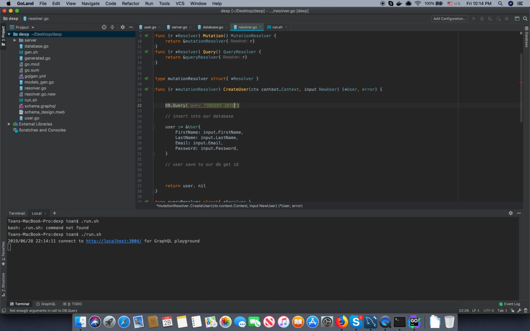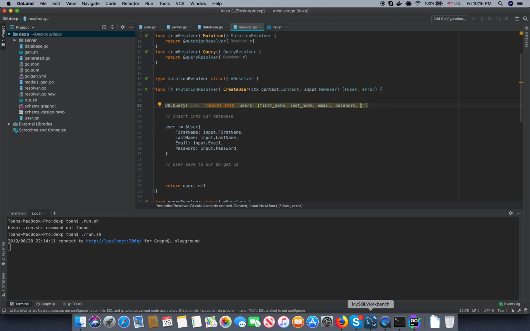insert into a table user values, should be fields. For example, first name, last name, email, and password. I'm sorry. First name, last name, email, password, created at and updated at.